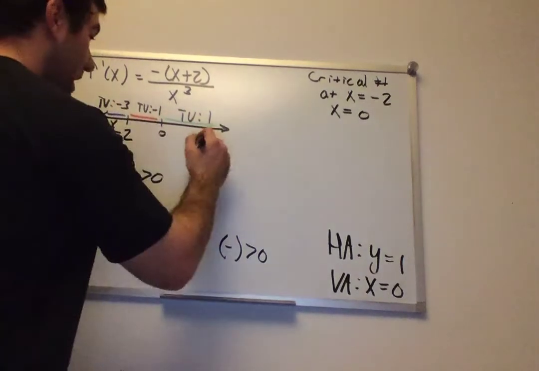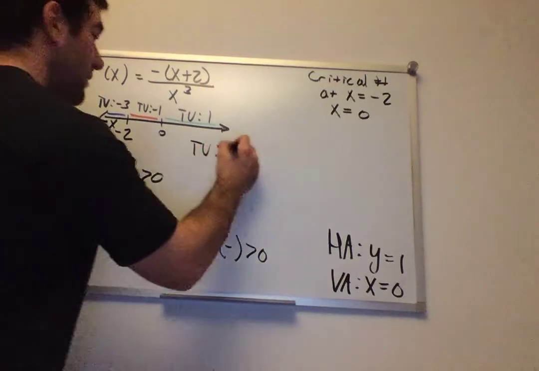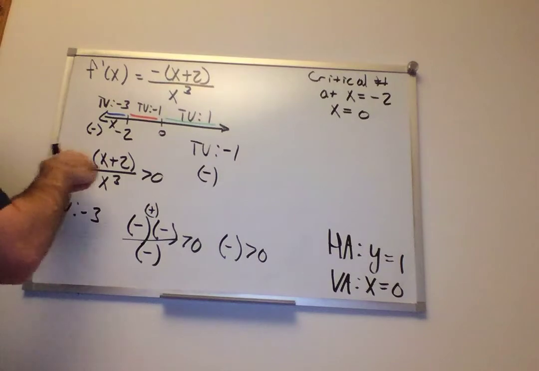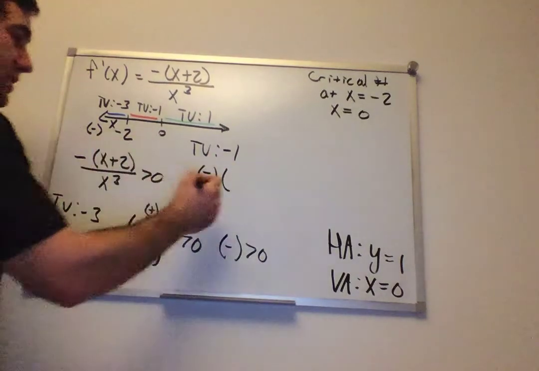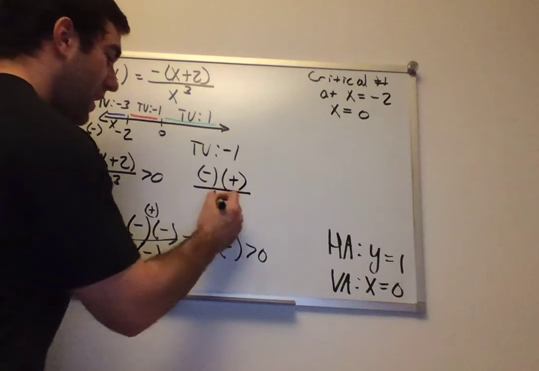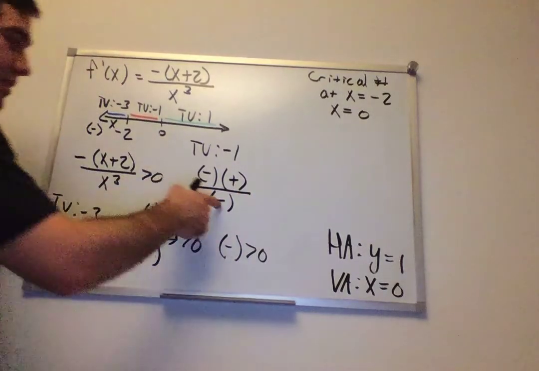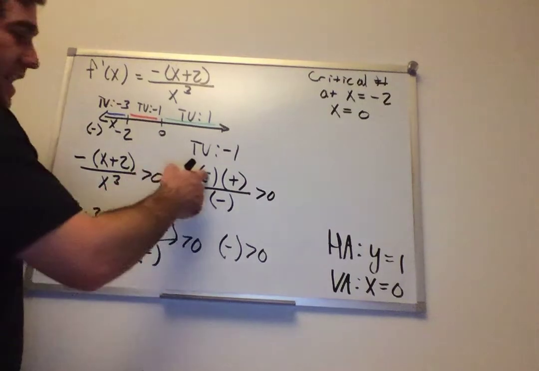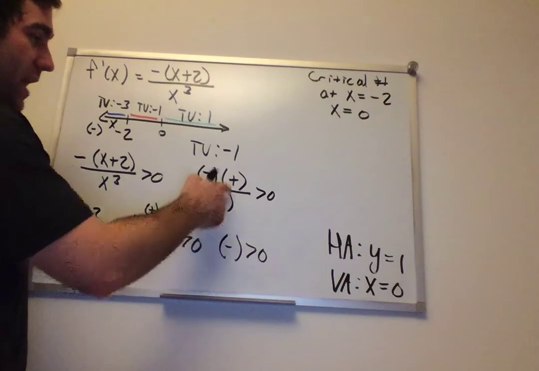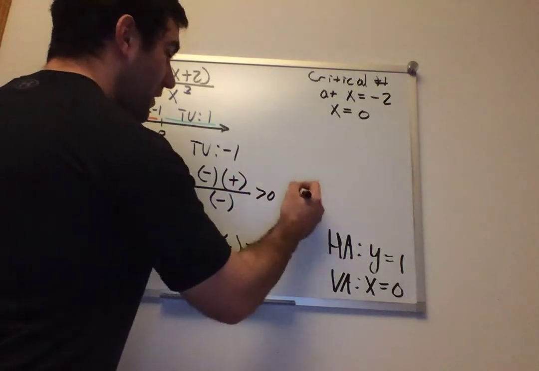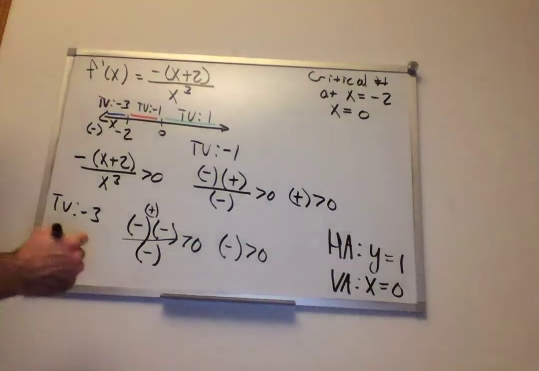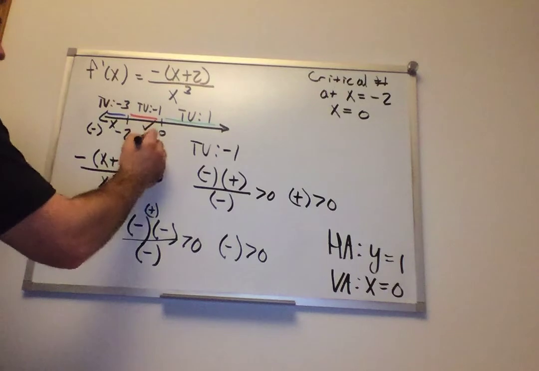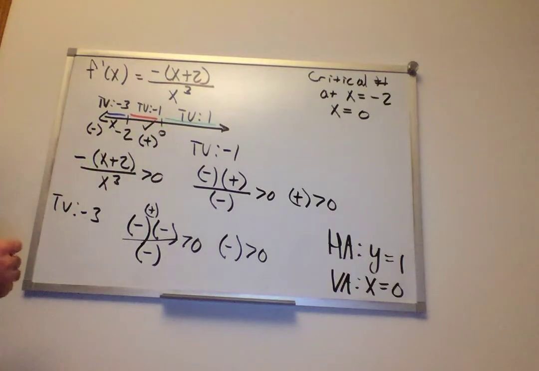So now let's do the next test value of negative 1. So I've got this beginning negative. If I plug negative 1 into here, negative 1 plus 2, that's a positive. Divided by negative 1 cubed is negative 1, so that's a negative. Is that greater than 0? Well, a negative divided by a negative is a positive. A positive times a positive is a positive. So I got a positive being greater than 0. Is a positive greater than 0? Yes. So that worked. And I'm also going to record the sign that we had.